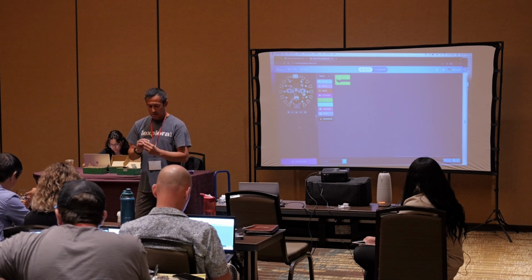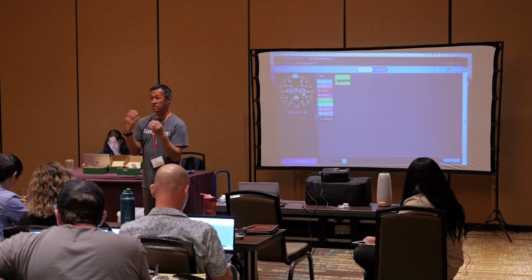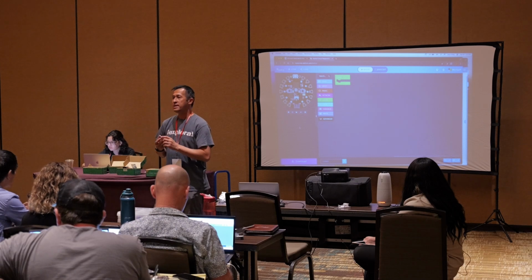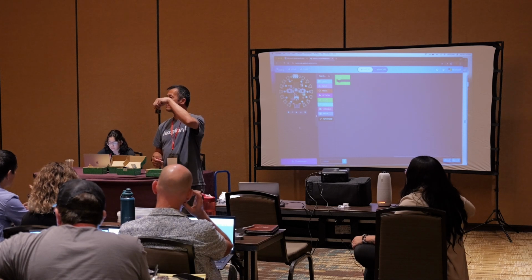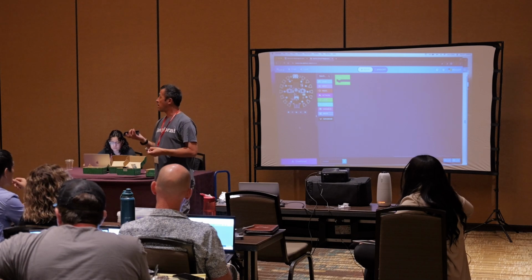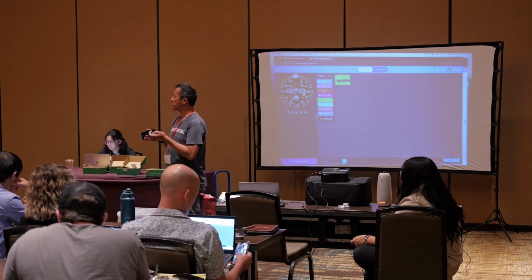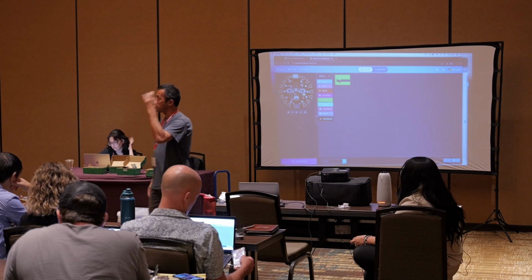It also has a thing called an accelerometer, which is a really cool part of it. The Circuit Playground Express has an accelerometer as well. What an accelerometer does is it lets it know how it's oriented in space. So is it facing up? Is it upside down? Am I tipping it to the left or to the right? Am I shaking it? Like your phone has an accelerometer in it, so it knows if you have it in portrait mode or landscape mode, and then it would change how things are shown on the screen. So the accelerometer lets it know how it's facing, or if you shake it, or something like that. So the micro:bit has that as well.